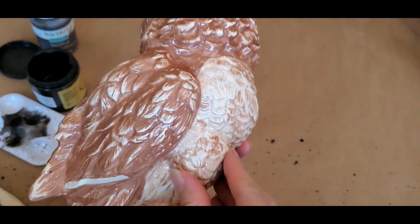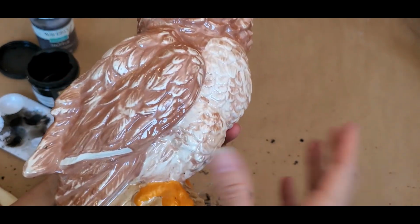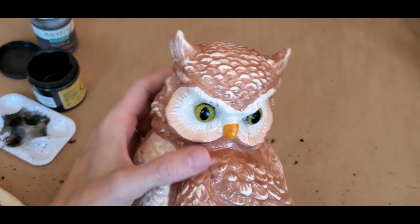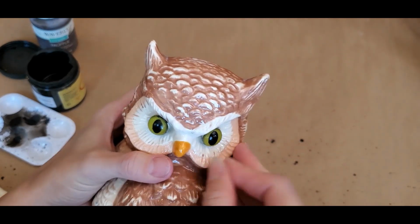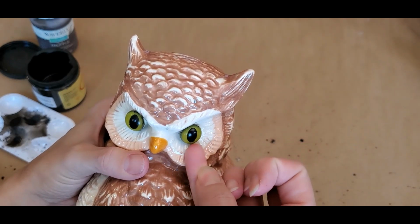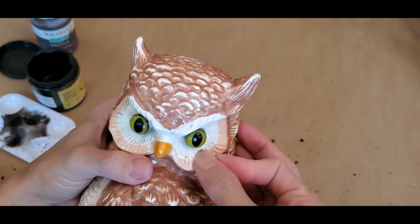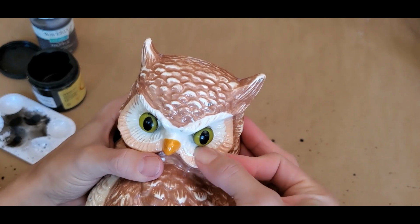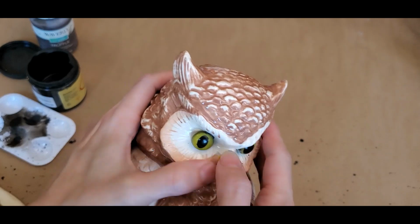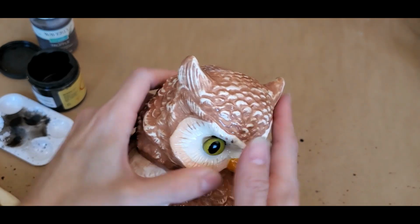and I am not going to stop. I am going to get this to the finish that I wanted it. And I can't believe all of that paint came off. But you know what? Chalk paint, certain paints, they are reactivated when they're wet. And because I, instead of using a glaze or, well, even a glaze would do it, but a watered down paint certainly reactivated this and it just came right off.